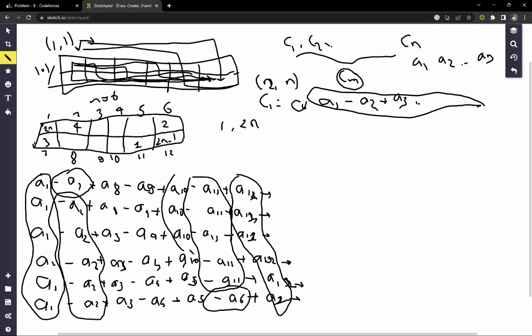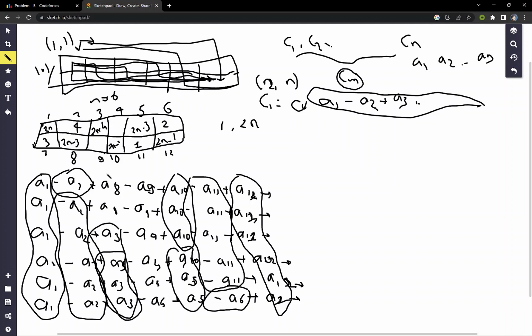So now here A10 and A3 are positive values, so why not give the maximum values we are remaining, that is 2n minus 2, and here it is also positive, that is A10 and A5. So this will be 2n minus 2, and this is 2n minus 3, and A3 and A8, this will be 2n. A3 should be prioritized because it is arriving in more number of paths, so giving the maximum value to this will be our optimal choice. So A3 will be 2n minus 4, and it will be 2n minus 3.